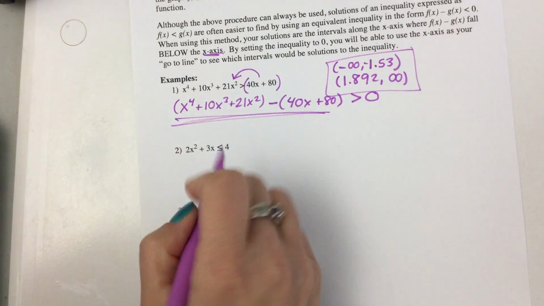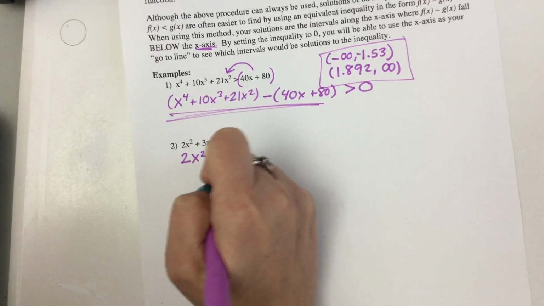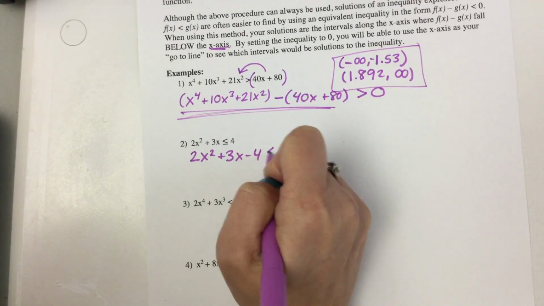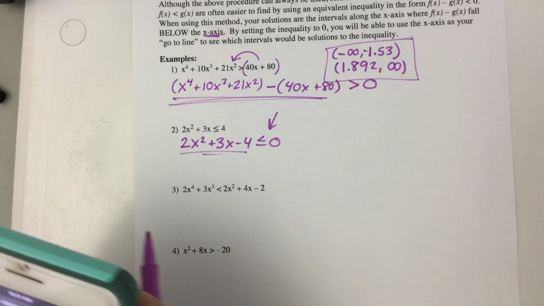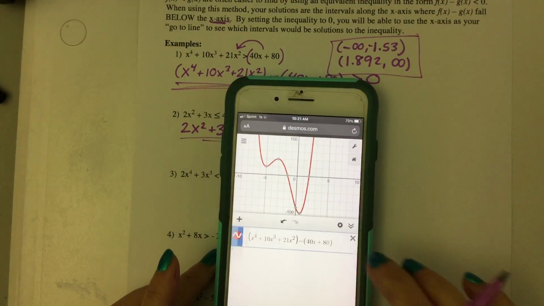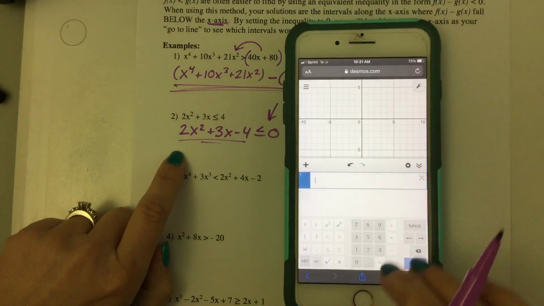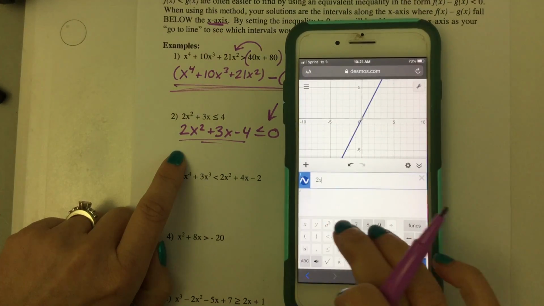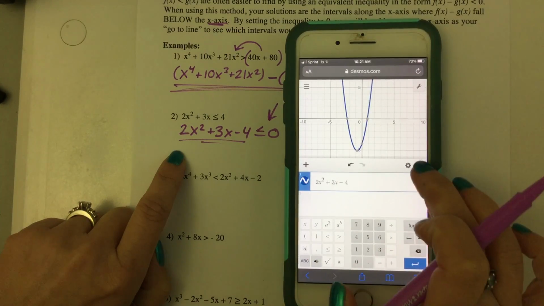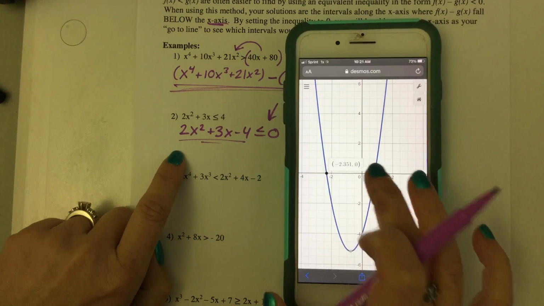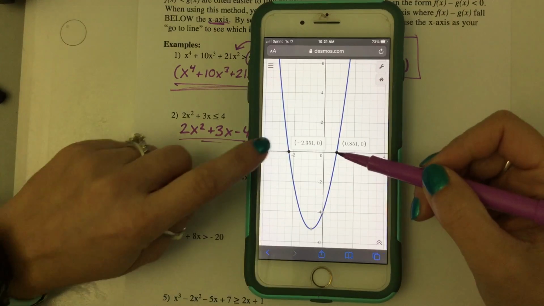Again, I want to get the set equal to 0. Now this one, it's just one single number, so I can go to x squared plus 3x minus 4 is less than or equal to 0. Now this time, we want to know when it's less than or equal to 0. So not knowing what the window is going to do, I'm just going to hit that home. Remember, that gets you back to a standard window. I am putting in x squared plus 3x minus 4. I want to know when it's less than or equal to 0. That means when is it below the x-axis or even equal to?